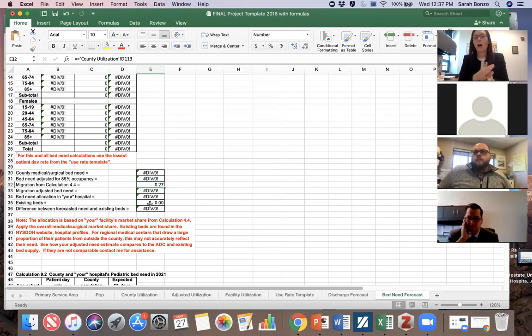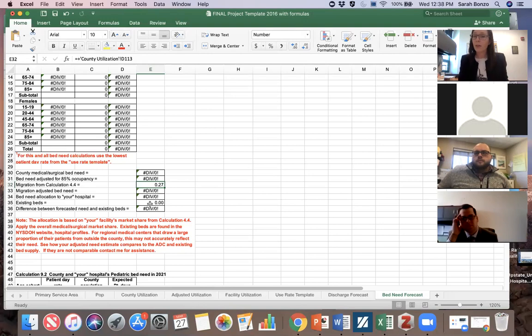Once you go through all of these tables and do all of this analysis, your job is to do a critical review and say, okay, does this make sense based on what I know about what's happening at the hospital and at the county level? Based on that information, you try to make a pitch. So you've got to pull in some data visualization and put together a PowerPoint just as though you were presenting it to your board of directors prior to submitting for a certificate of need, to say that for all of these different reasons, we really need to be increasing our med-surg beds by 30, 35 beds, whatever it turns out to be.